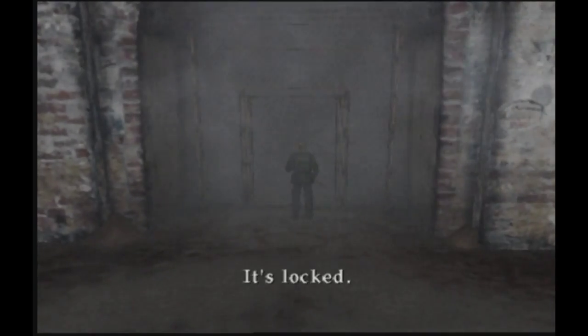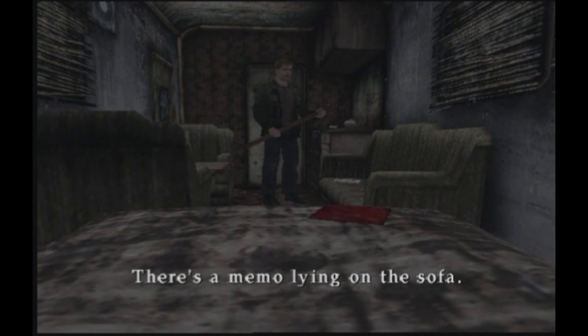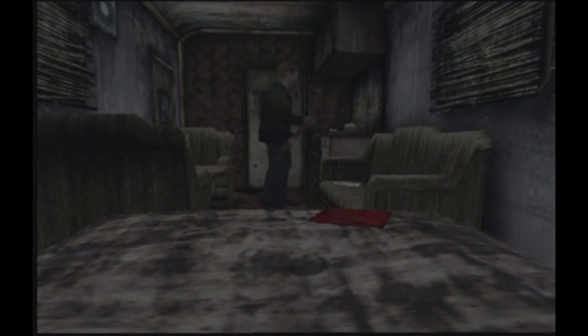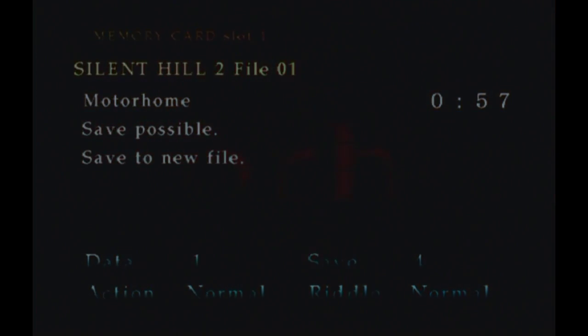Okay, well, here we go. We're at a dead end now. It's locked. Okay, we can't go through there yet. We did get an apartment key, though. What's this? We got a thing. What's the loading screen here? It's just some feet. There's a memo laying on the sofa. I'll wait at the bar, Ellis. Oh, Nelly's bar. Okay, well. Anything else of interest? Does not appear to be. Okay. Oh. Okay.